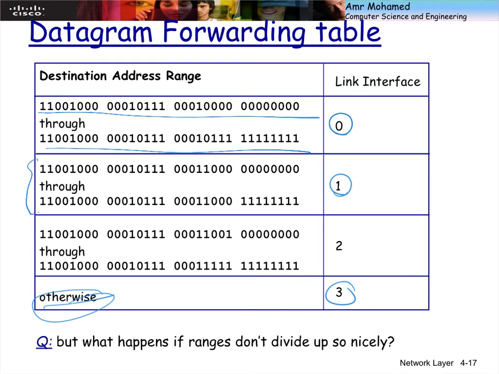طبعا واحد ممكن يقول لي ايه, بس احنا اللي خدناه في الراوتنج تيبل, we cannot have range كده. How do we specify the range in the routing table? لا لا لا we put in the entry the common part. So here for example we see the difference between this address and this address. We see that they are common up to here.